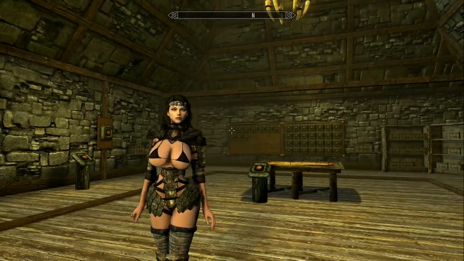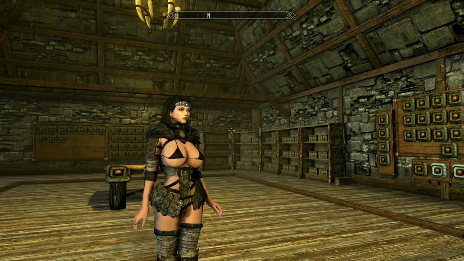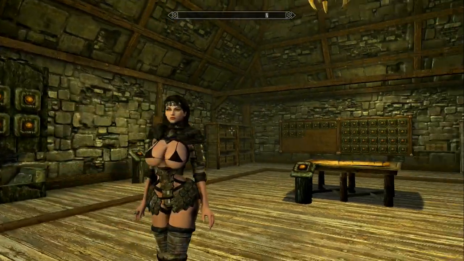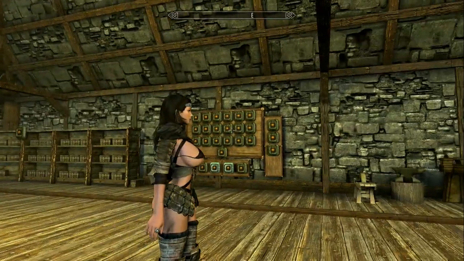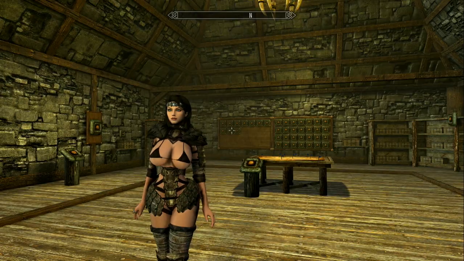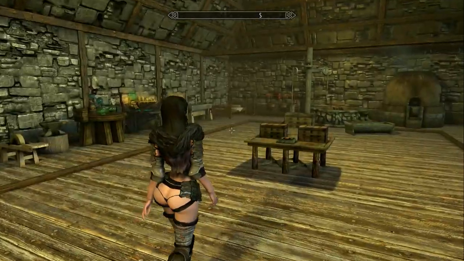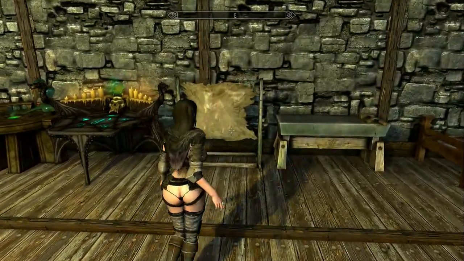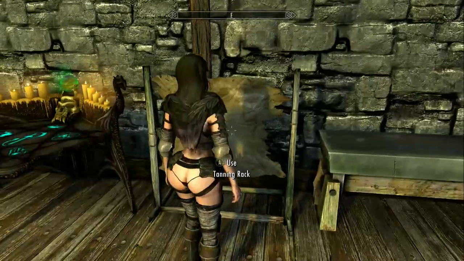Then there's some clothing ones. The wolf armor is really like a bikini with just a little stuff slapped on. So there you have it. So let's see if we can make some cloth stuff here. I was going to make a few outfits. I think I grabbed enough.